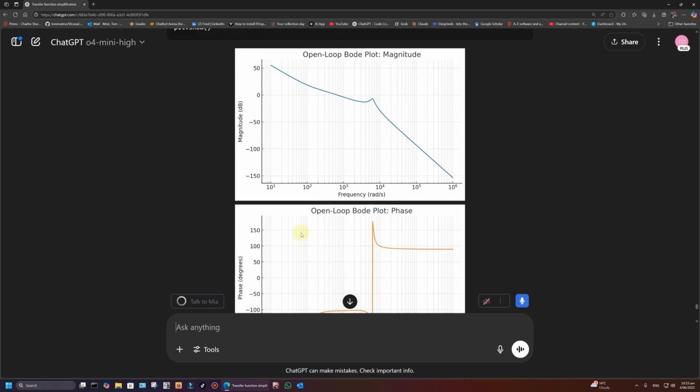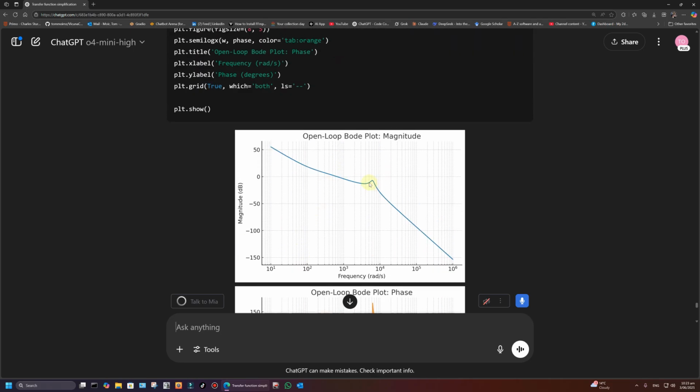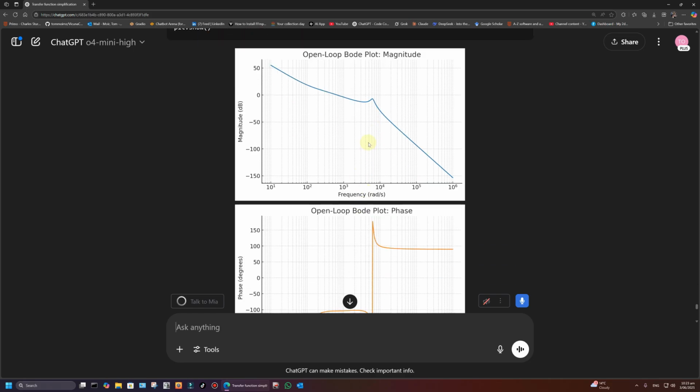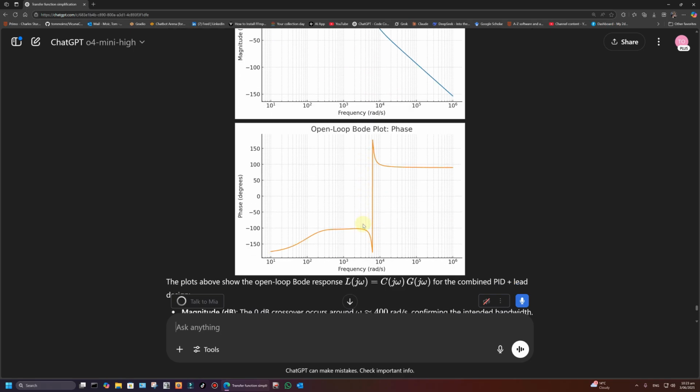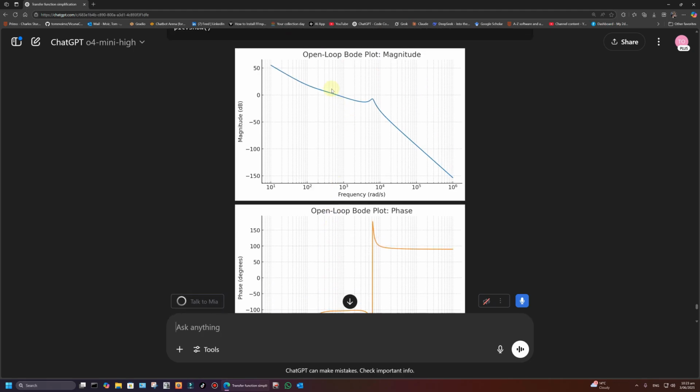Normally it depends how you define it. I'm defining gain margin as this difference between the peak here. But if it goes unstable before that reaches 0 dB, then it could be less than that. So let's just have a quick glance at it again.